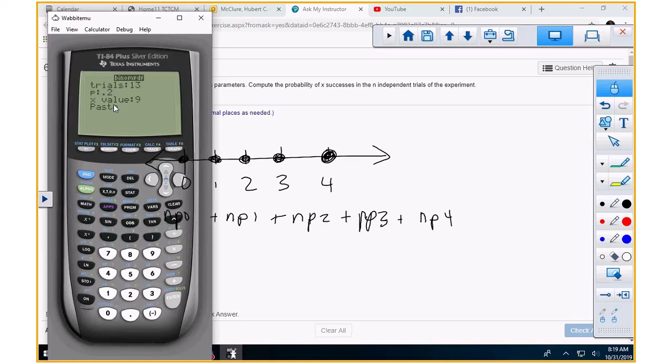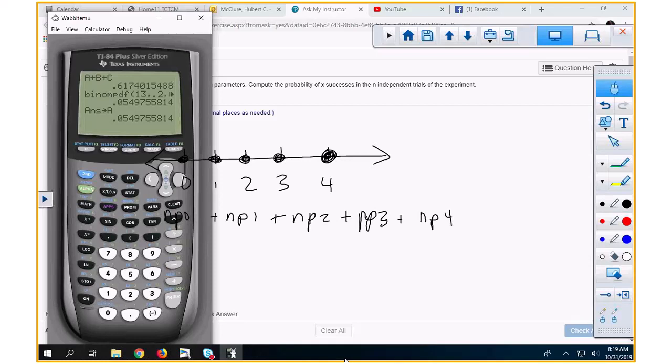And the X value, I'm going to start with 0, because we read from left to right, so I'm starting with 0. And hit enter, and enter. There is the probability of 0, so I'm going to stow that. Where do you get bread? At the stove. So you're going to stow it. Stow, alpha, and I'm going to call it A, because it's my first number. Hit enter.